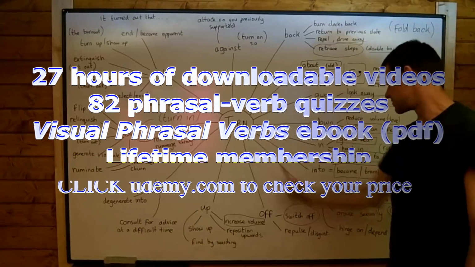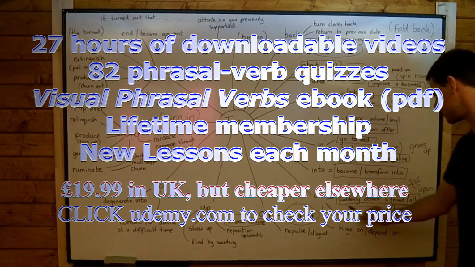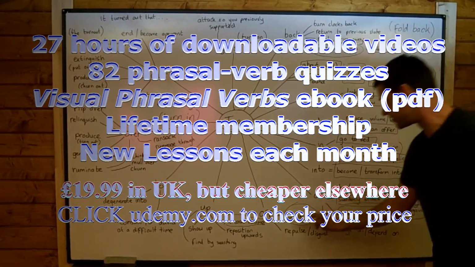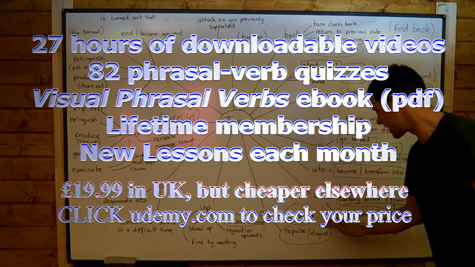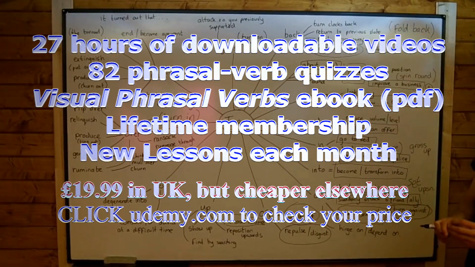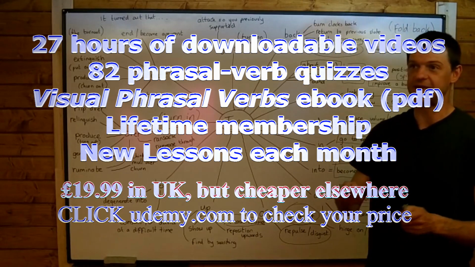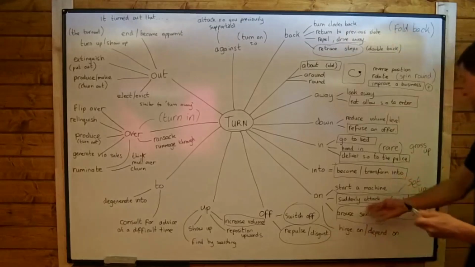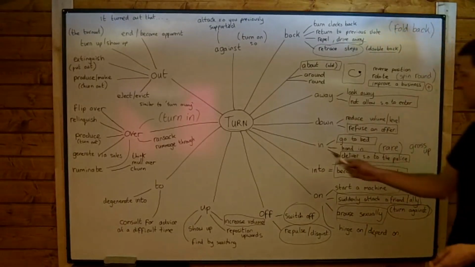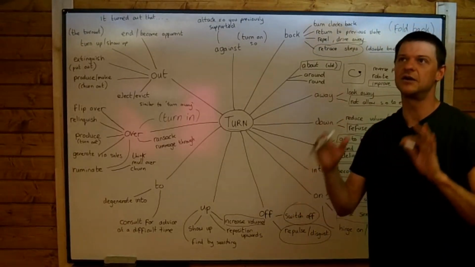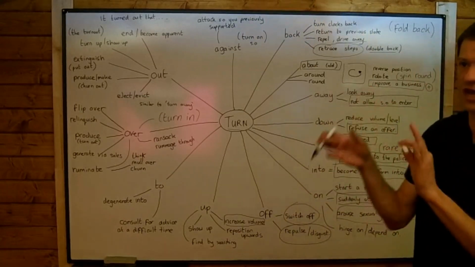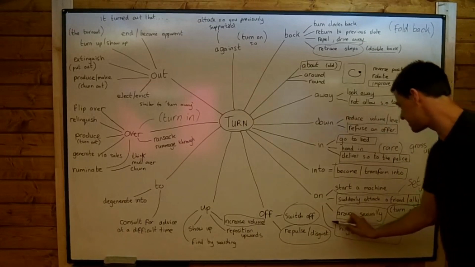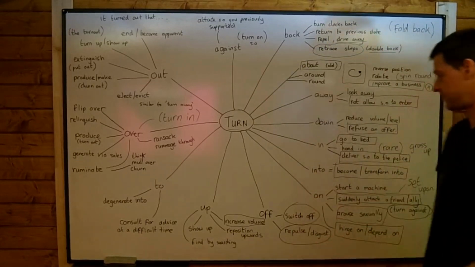If someone turns you on, they arouse you sexually. So that's another meaning of turn on, and it has its opposite in turn off, which can mean repulse or disgust you. Yeah? When something completely disgusts you, it's the opposite of excites you, of turns you on. And lastly, you could say everything turns on the decision that the chairman makes. And this would mean everything hinges on, everything depends on the decision he makes.